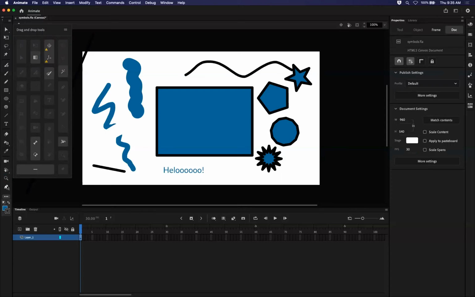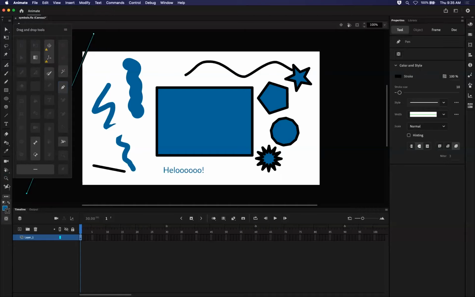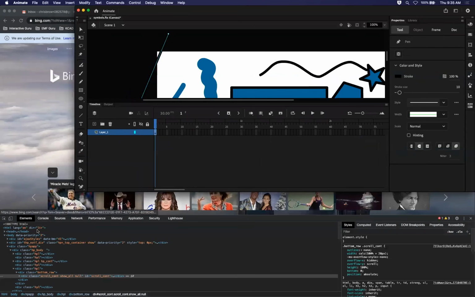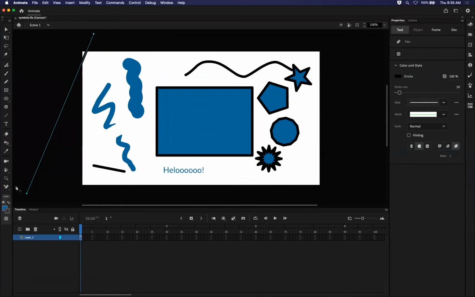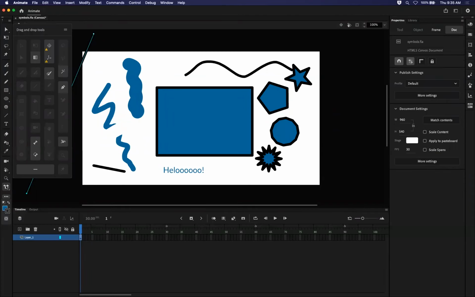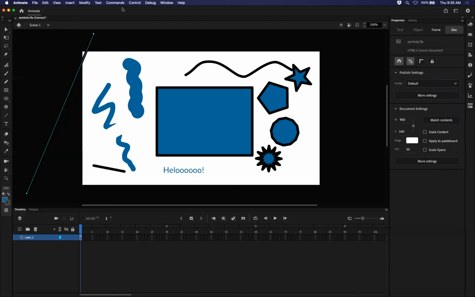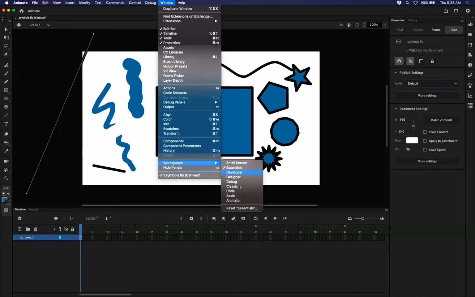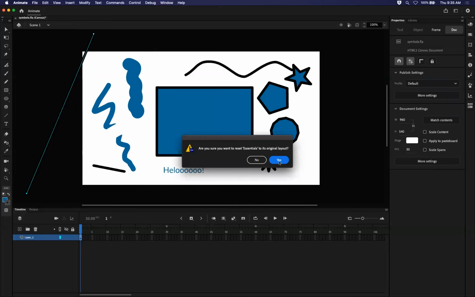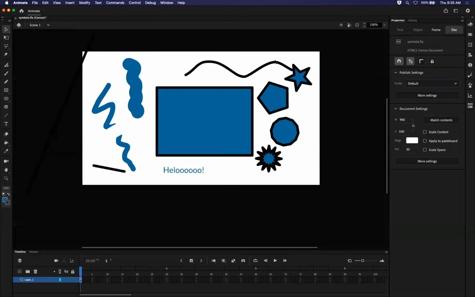All right, I'm going to leave the pen. Well, actually, I'll just remove it all. Whoops. I'm going to grab the bottom of that. That's what happens. All right, so very easy to customize your interface. But once again, if you get lost, you can always go to Window, Workspace, Reset Essentials. That'll set things back to the way it was.